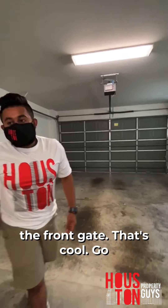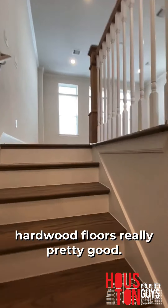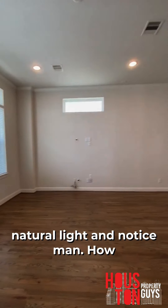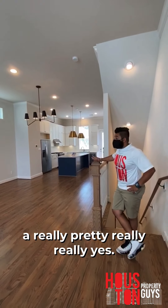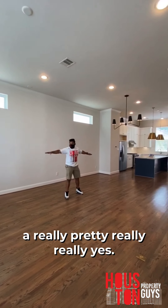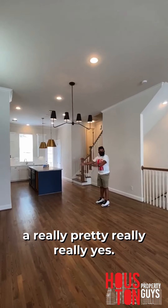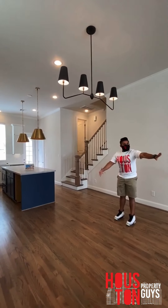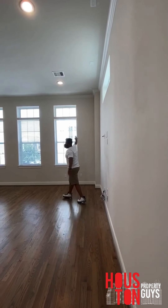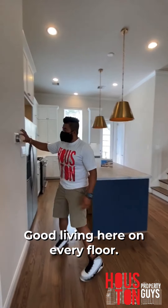Let's head upstairs. I love the hardwood floors — really pretty natural hardwood floors. Notice how tall the ceilings are in here — it's really pretty. When it comes to a townhome, when the second floor is a true open concept, it's really nice. There's a little area for a vanity table, the living area is back there, and there's stuff on the wall to mount your TV. Lots of natural sunlight coming in too — great open living space.